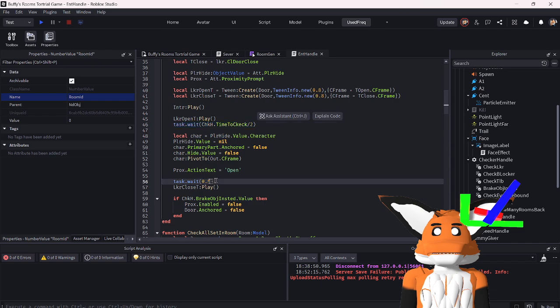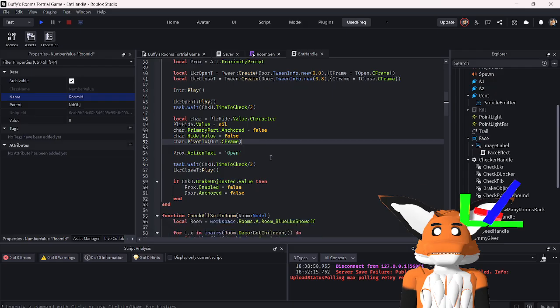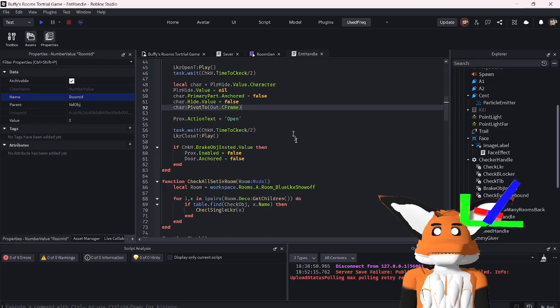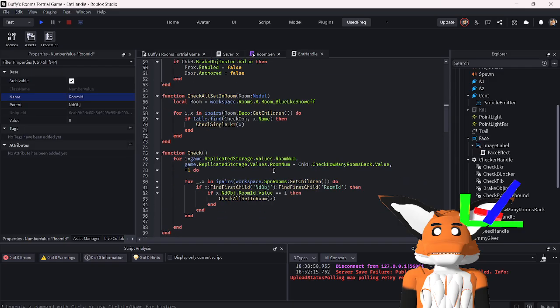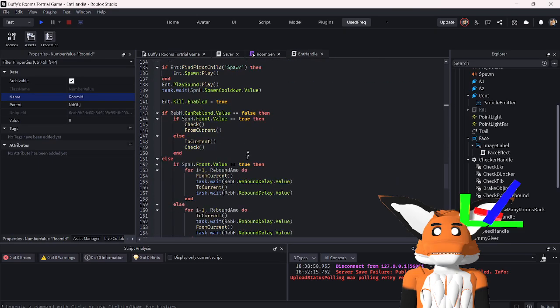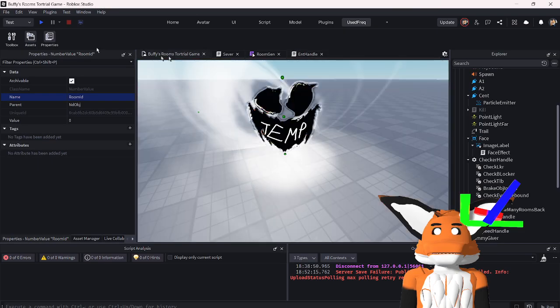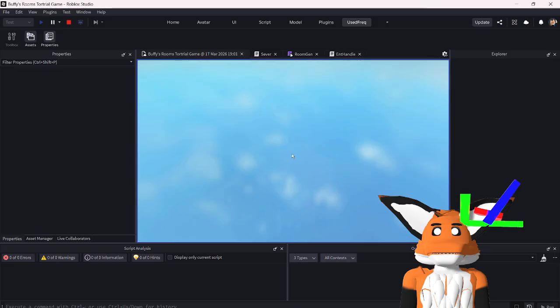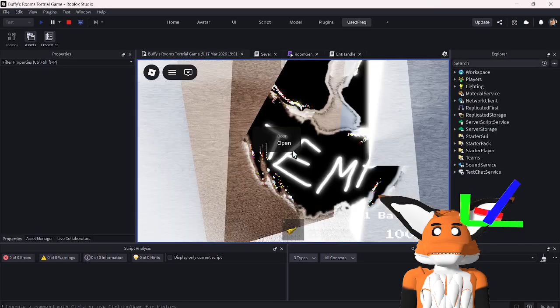And then we can do this too, I think. Yeah. I think so. And then we're just going to temporarily leave those there, and then we're going to play and see if it works.